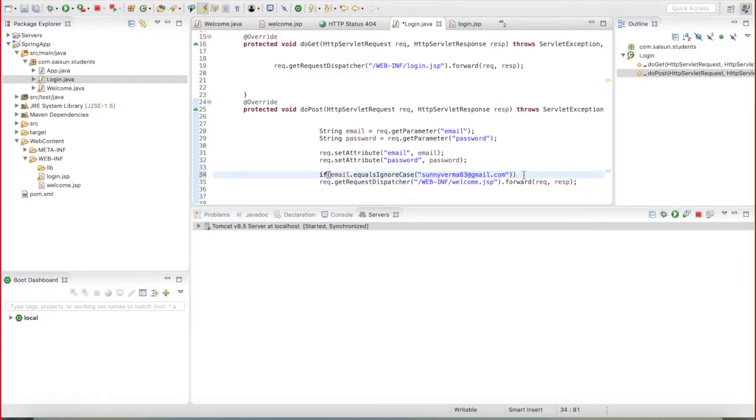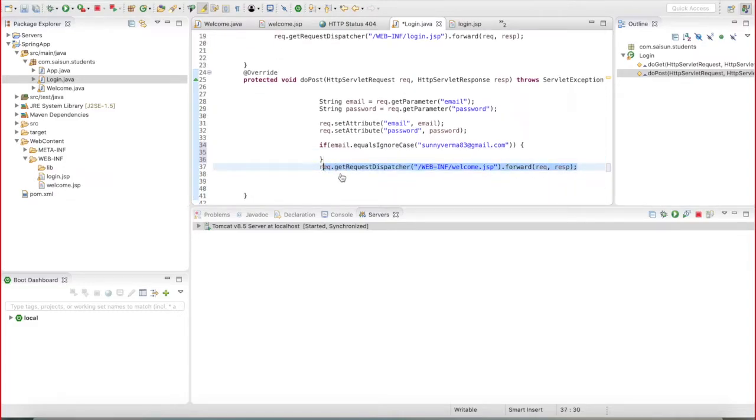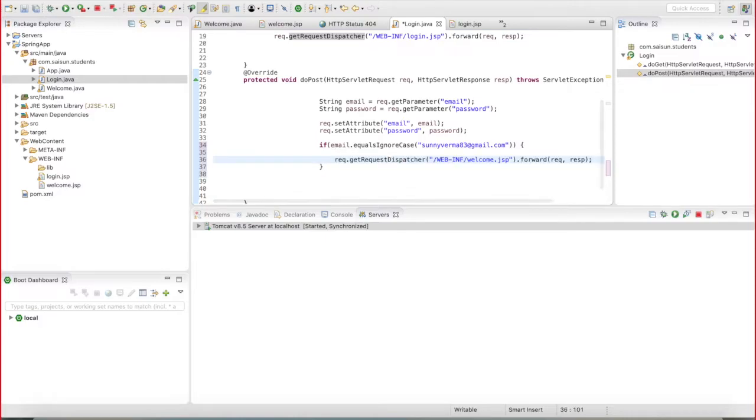If this is similar to sunnyvarma83@gmail.com, then it will redirect to the welcome page, otherwise it will redirect to the login page.